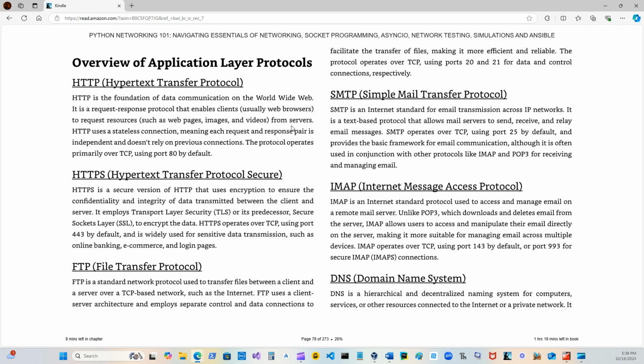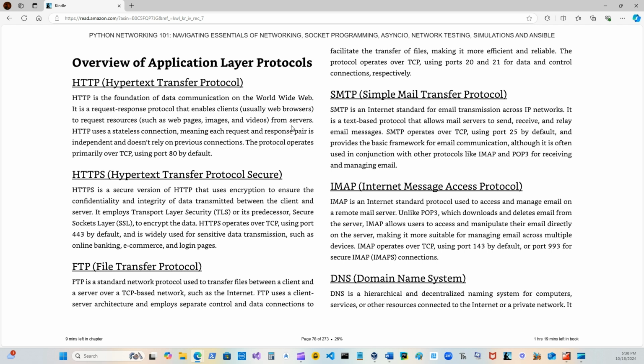It employs Transport Layer Security, TLS, or its predecessor, Secure Socket Layer, SSL, to encrypt the data. HTTPS operates over TCP using port 443 by default and is widely used for sensitive data transmission, such as online banking, e-commerce, and login pages.